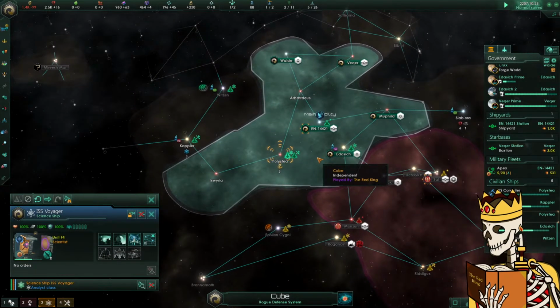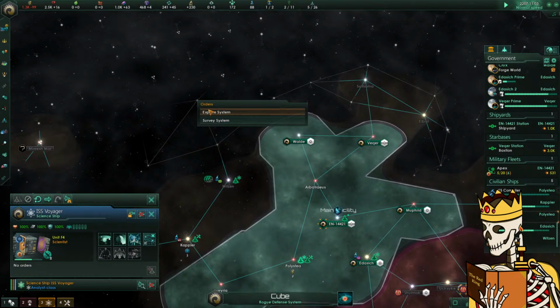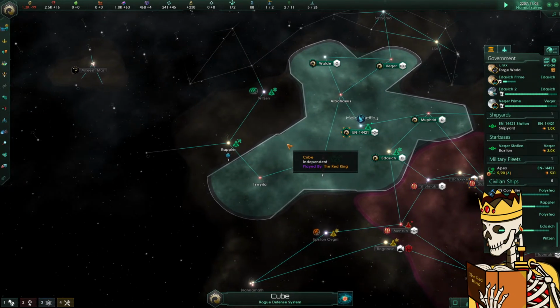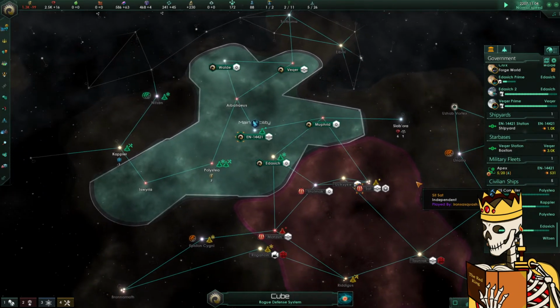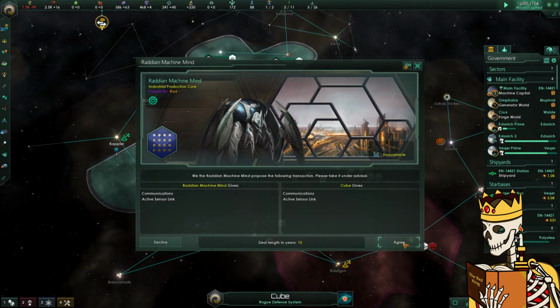What we could do with is getting an arc emitter. Right, I'm going to send this guy on an exploration mission to find the other wormhole. And then let's keep the defense platforms going. I'd love an embassy, thank you, Rad. Absolutely.